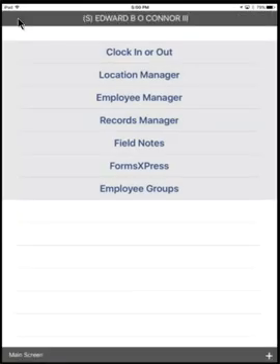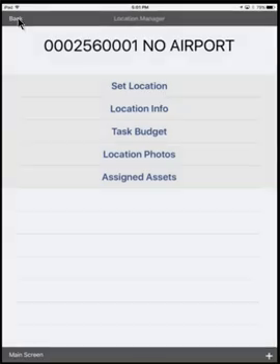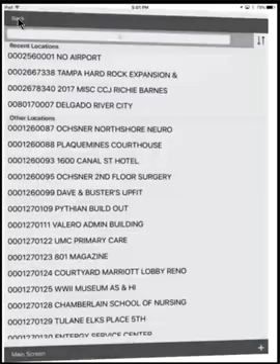Okay. If I was working on a job or a location, let's say that had several jobs on there, and you had groups of employees that you needed to clock on to different jobs, what you do is you would go to Location Manager and you'd set the location or the job to the first one you want employees to clock in on. You'd have that group of employees clock in. Then you'd come, for example, and do the next group on a different job. You'd go to Location Manager, set location.